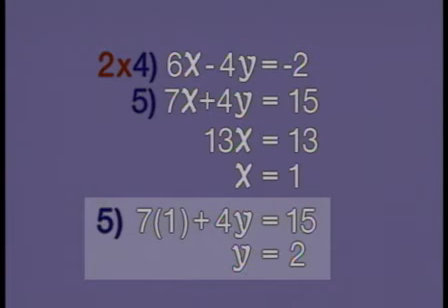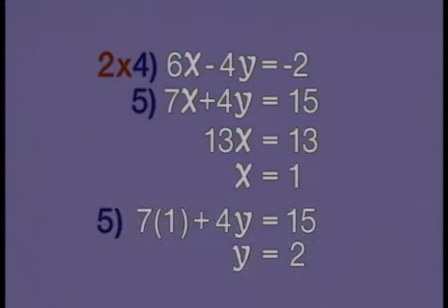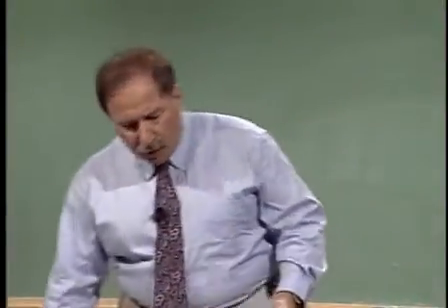Well, at the very bottom of your visual, you can see we've taken equation number 5, which is one of the two equations with two variables in it, and we've replaced the x with 1. Why? Because x equals 1. 7 plus 4y equals 15, 4y equals 8, y equals 2. We now have two of the variables. We have x, we have y, we need to get z, and we need to check. Let's go ahead and do that at the board.